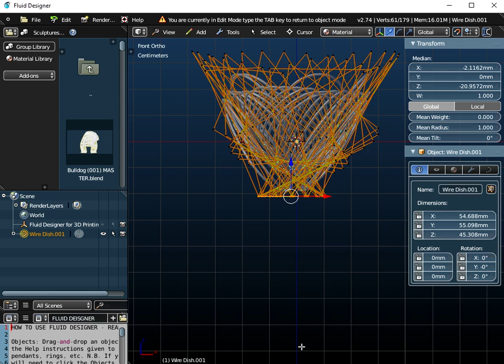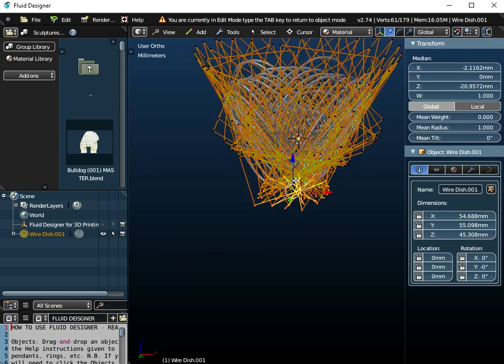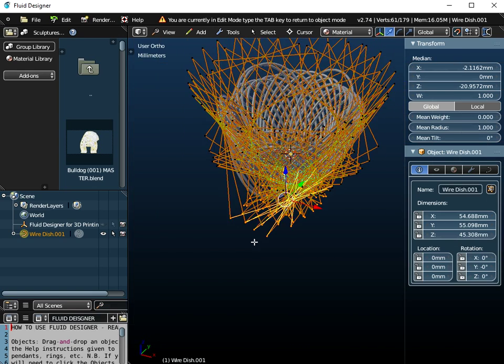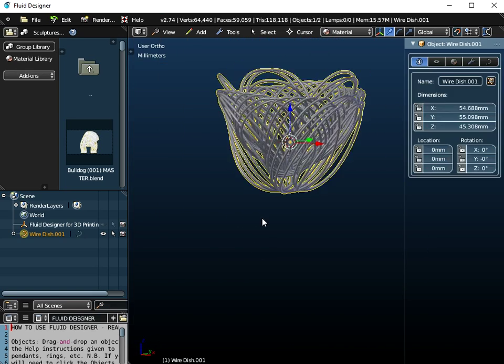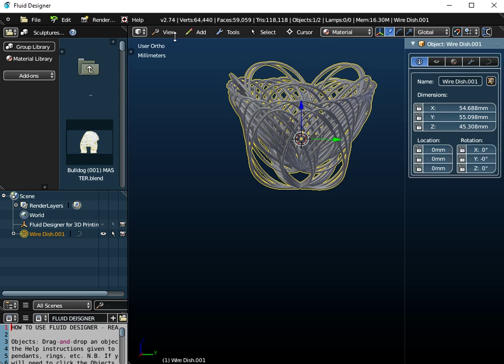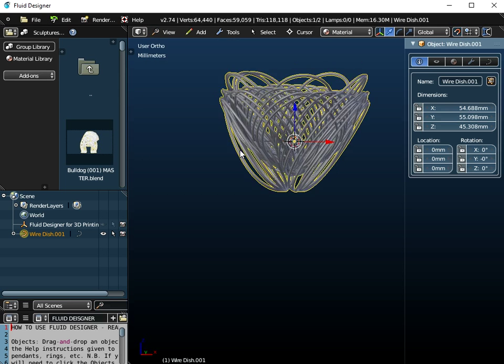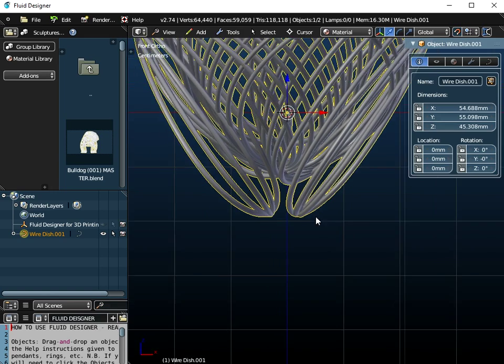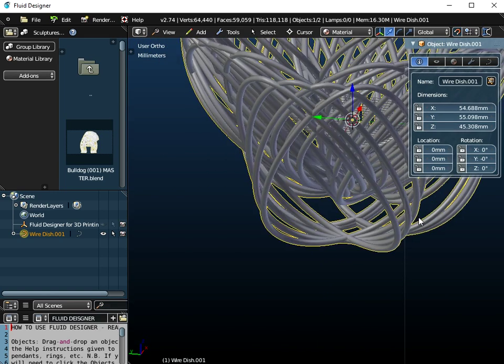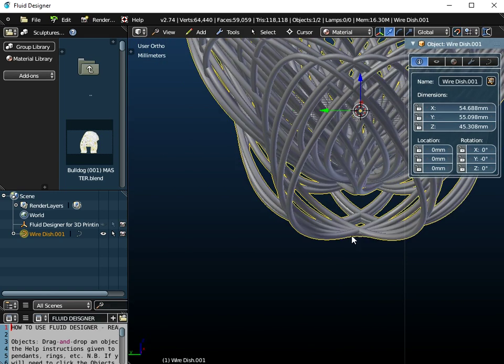So S on the keyboard to scale, Z to limit the scaling just to the Z axis, and it's a good idea if you do this 2 or 3 times so that you do get all the points lined up on the bottom there. And when I come out of edit mode this time, I've got a more flat base there now. So if we were to print this, it would be stable on the bottom there.